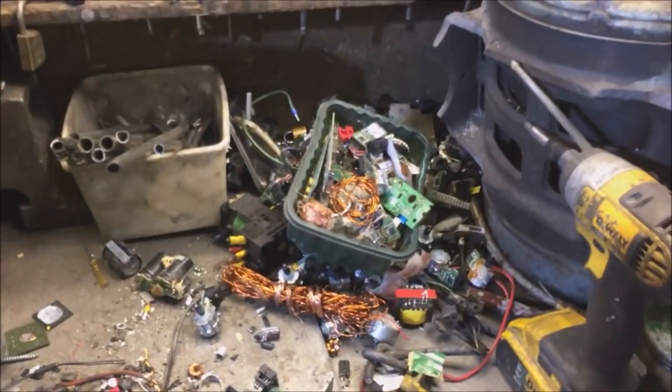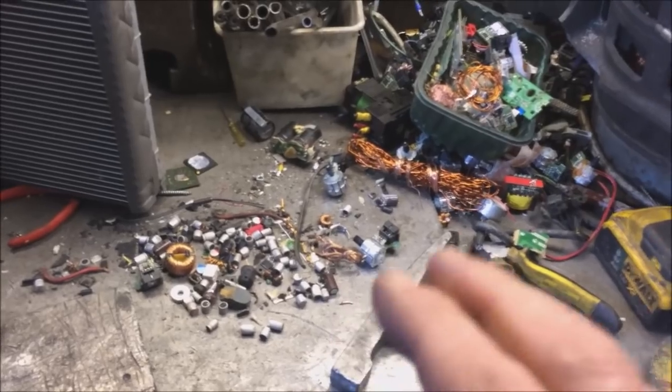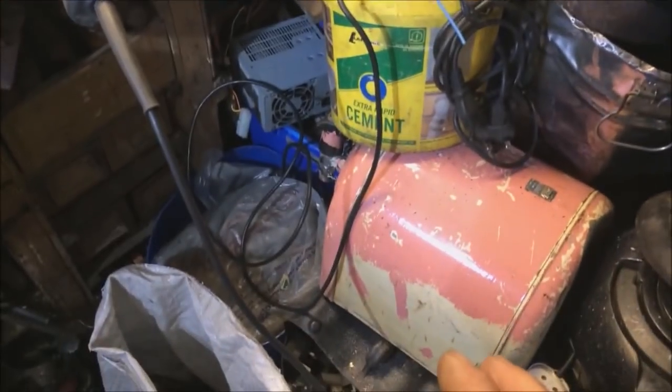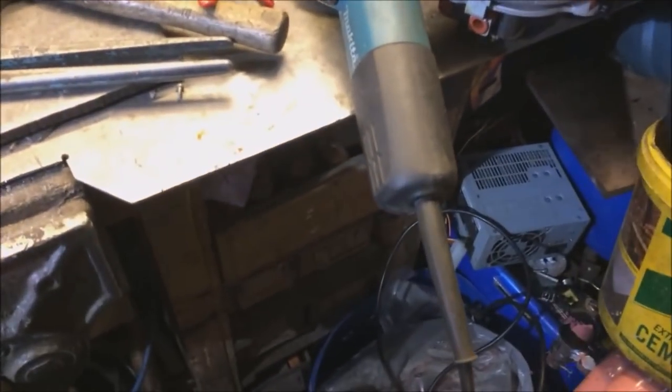So my decision's going to be stop micro scrapping. I can do that later. Get rid of the big stuff. Then we can go back to the small stuff.